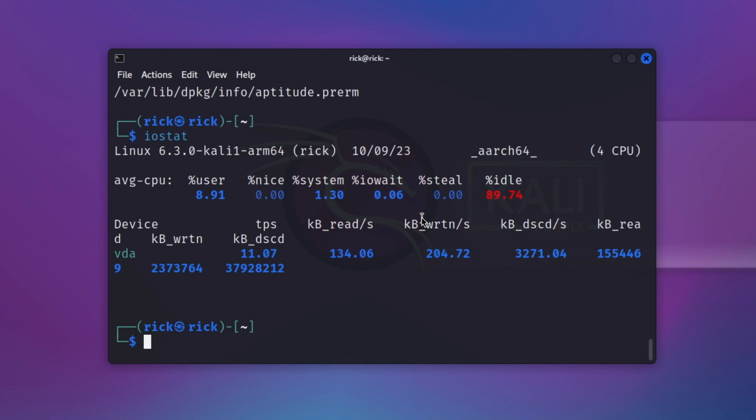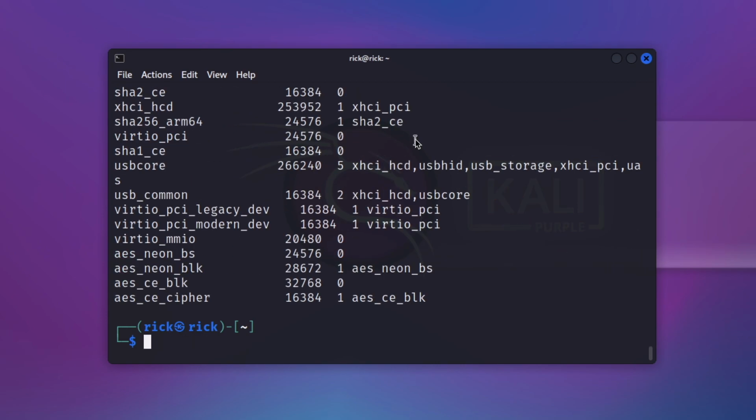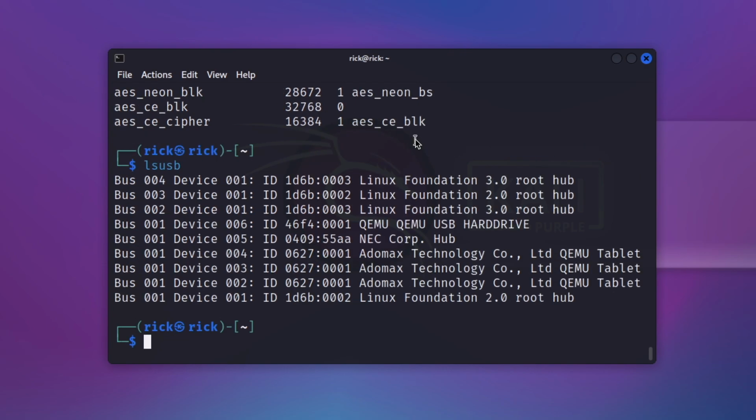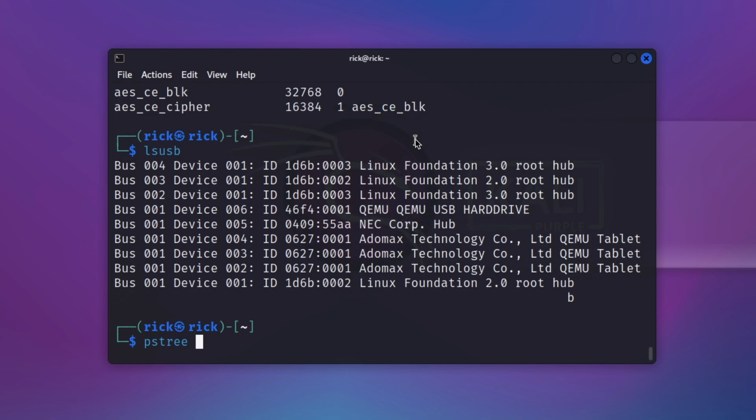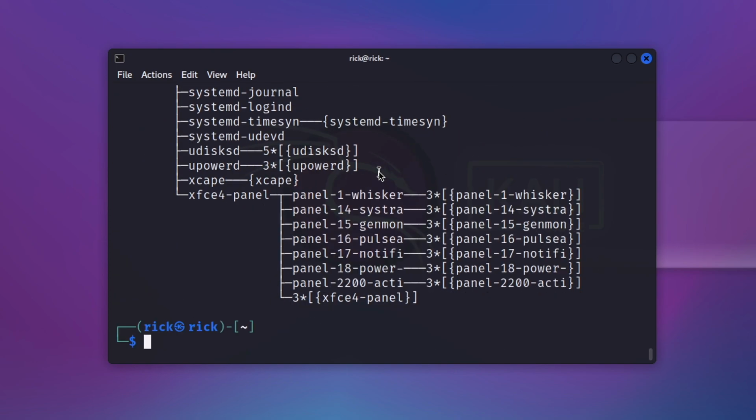So the next command is going to be kmod list. You can use the kmod list command to manage all the Linux kernel modules in the terminal itself. So we can just say kmod list. So the next command is going to be lsusb. The lsusb command will show information about all USB buses connected to the hardware and external USB devices. So we can just say lsusb. So let us see the next command. The next command is going to be pstree. If you ever want to display all the currently running processes in tree format, you can just say pstree. So the next command is going to be sudo.